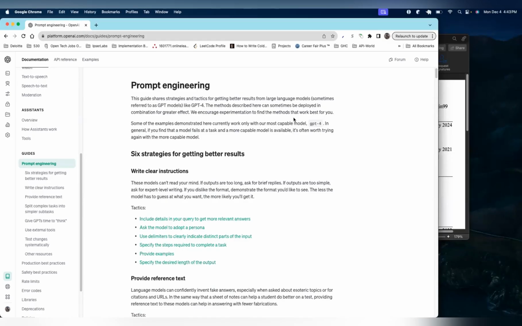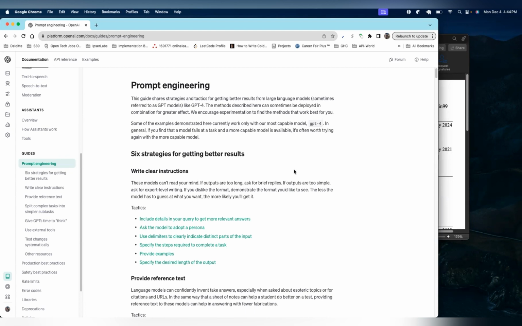Hello everyone. I will be talking about a topic called prompt engineering, which is one of the very crucial aspects with the advent of GPTs and the whole OpenAI fiasco. Prompt engineering is a fundamental concept in the realm of artificial intelligence and natural language processing. In the next 2 to 3 minutes, I will guide you through the essence of prompt engineering, its significance, and how it plays a pivotal role in shaping the capabilities of language models like those developed by OpenAI.